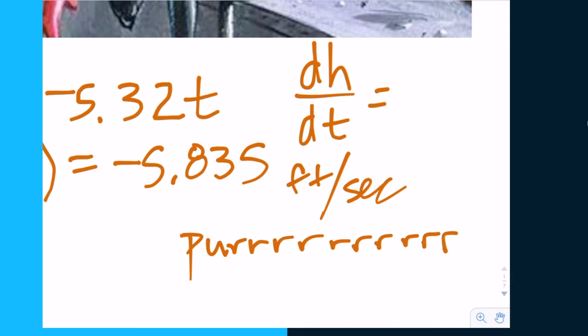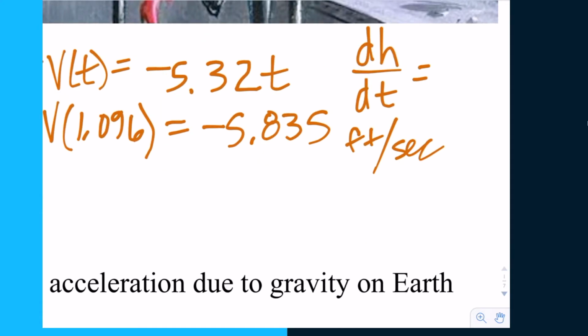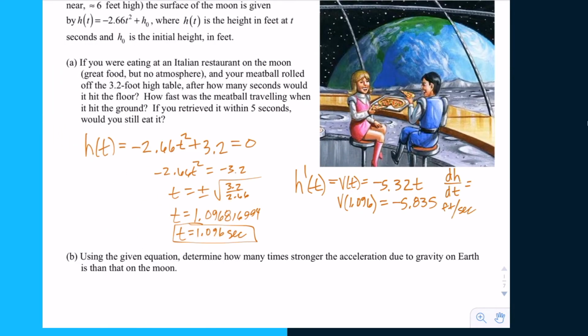Any cat people in here? Cat people? Cat person? Yeah. All right. If you retrieved it within 5 seconds, would you still eat it? You would? Yeah, and space is pretty clean, because the dust particles don't fall to the ground as fast. If I paid for it, I'm probably going to eat it. I don't care if it's been 10 seconds. So anyway, that's just a whatever. That's a morals question. You don't have to answer that out loud. Kevin volunteered.